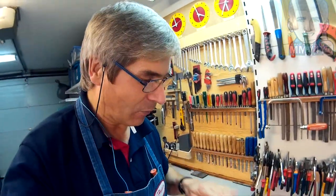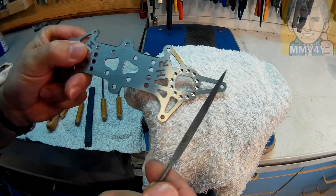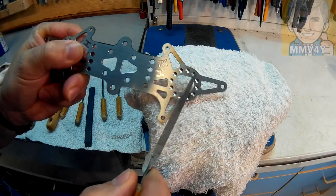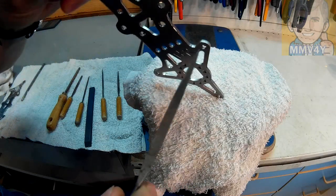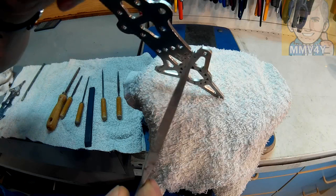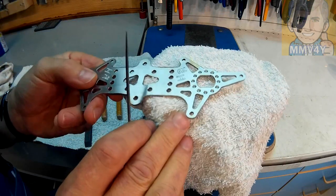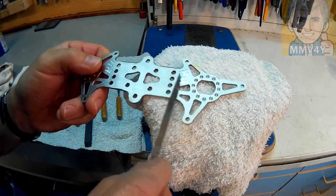It may not be advised to do this kind of work using the jigsaw, but I just couldn't do it any other way. So for now I'll clean up a little bit here and carry on with the work. And now using some needle files, I'll break this outside edge and also file a little bit more in some areas that the previous file couldn't reach, like this area here. After that, I use some polishing stones and some sandpaper and I polish the whole thing.